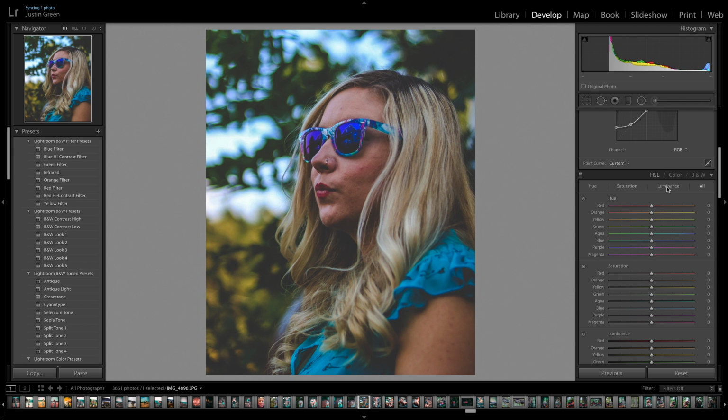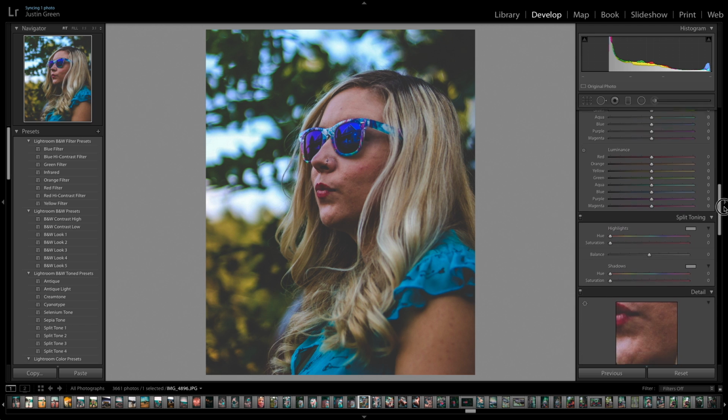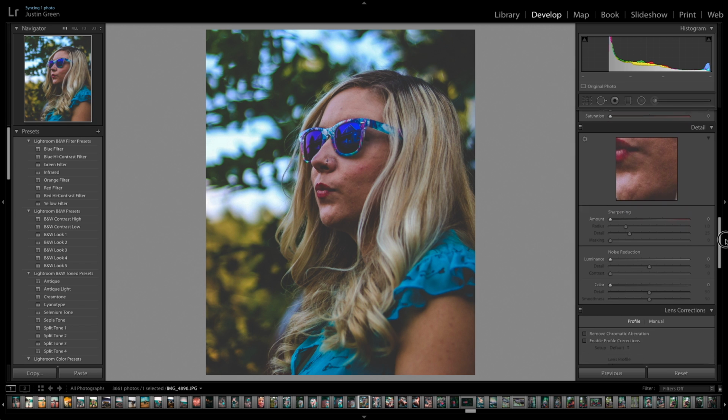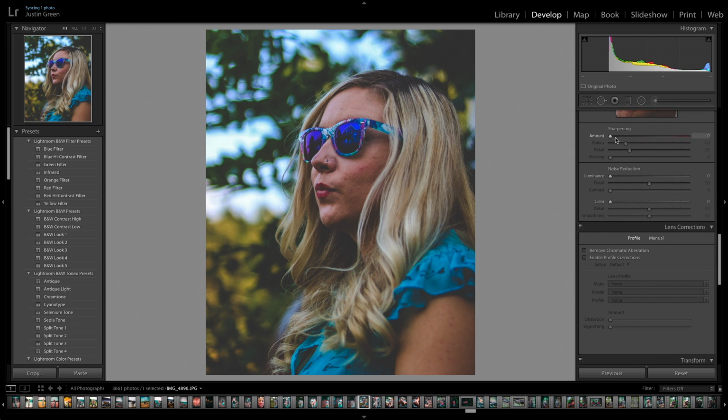Next, I'm going to skip the HSL sliders, the hue, saturation, and luminance. I'm going to skip that for now. I normally do all the color adjustments together at the end. I'm going to come on down here to sharpening. I am going to sharpen this photo a little bit. I'm going to add quite a bit, and you can tell it almost starts to give the photo a grainy look as you come up. But I'm going to sharpen that up quite a bit because I want these to be nice and sharp, since the whole photo is going to get dimmed out in a minute.